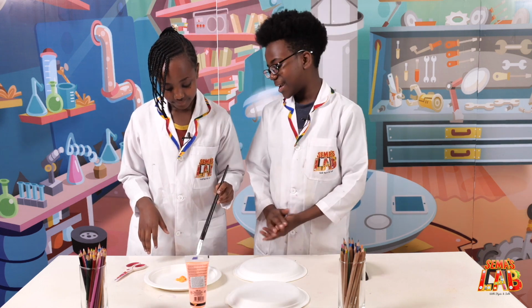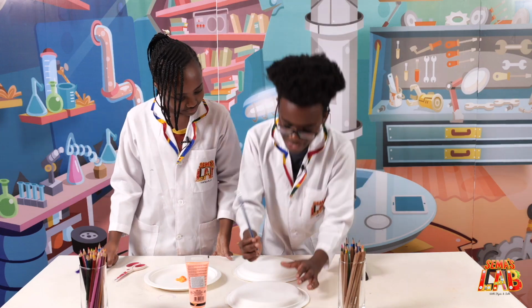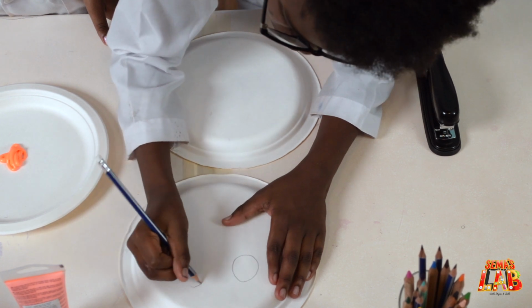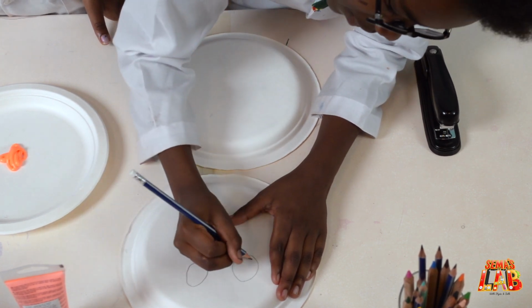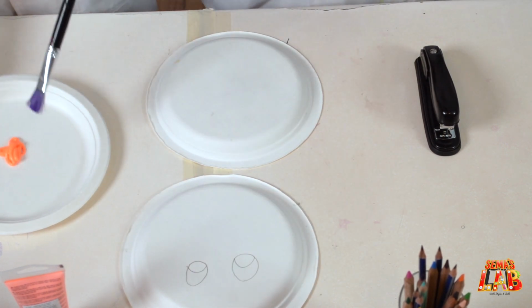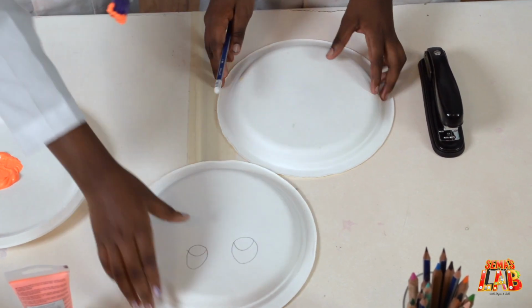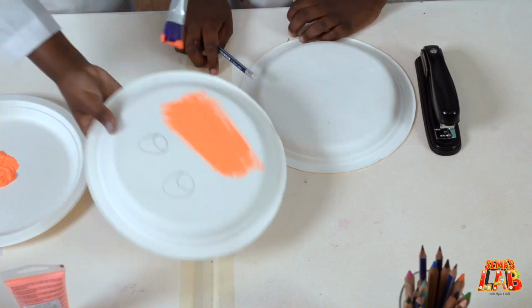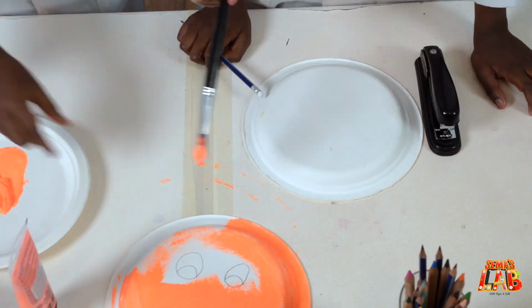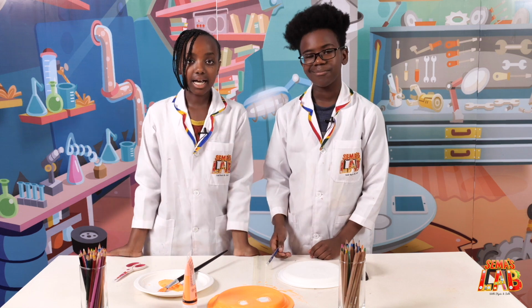Okay, so we have the paint. Oh wait, we need to draw the eyes first. Oh, okay. Let me do that. And I'll just draw 2 big eyes. Then now we're going to put the paint on the paintbrush and paint the plate. So we're going to let it dry and come back after it's dried.